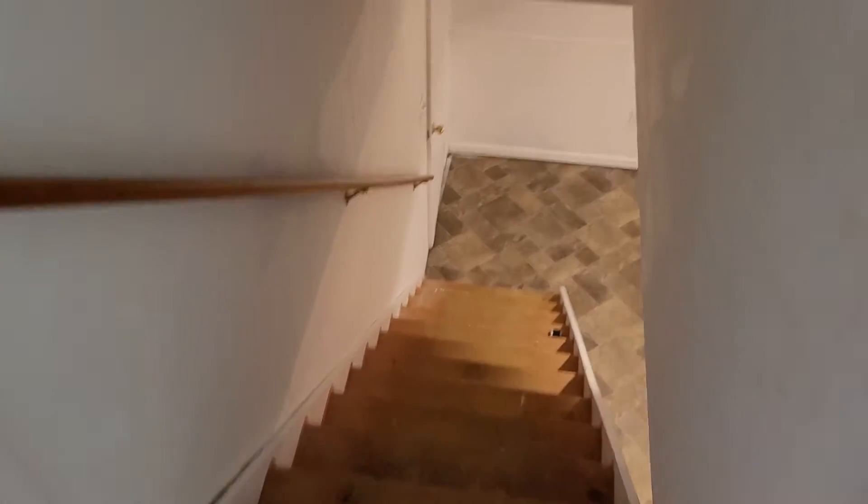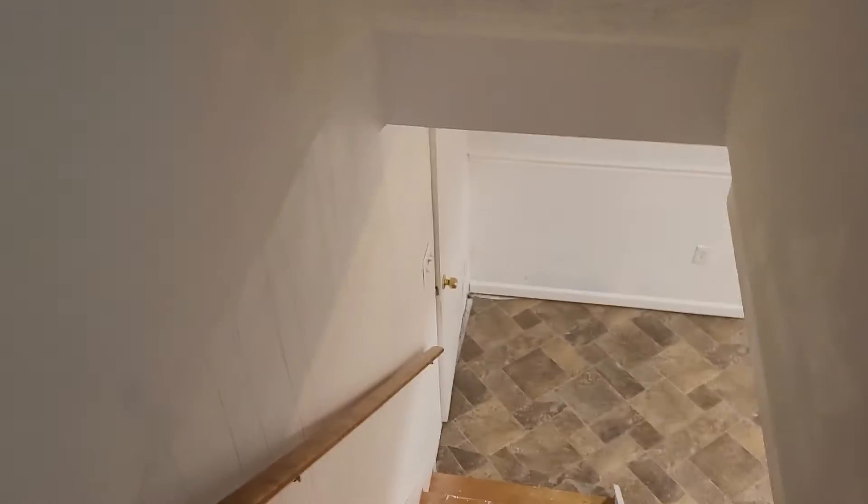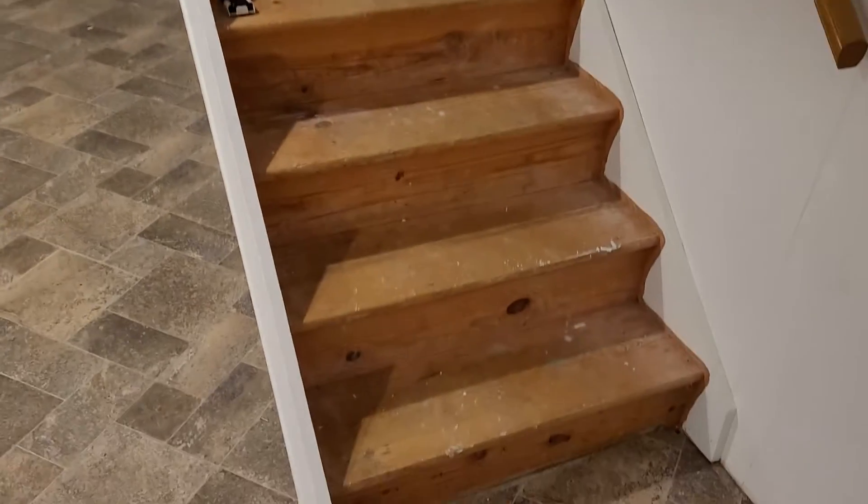The walls down here have a lot of marks on them. Down here in the main room especially has a lot of marks present. There's also some old anchor holes, lots of old anchor holes, lots of paint marks present. The banisters are up and working on the unfinished stairs right here — very heavy wear.